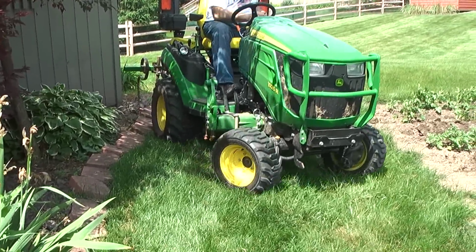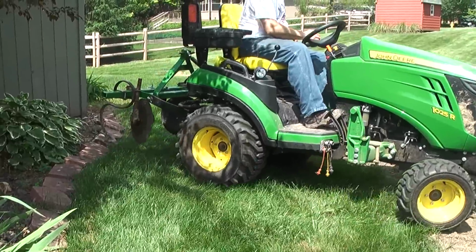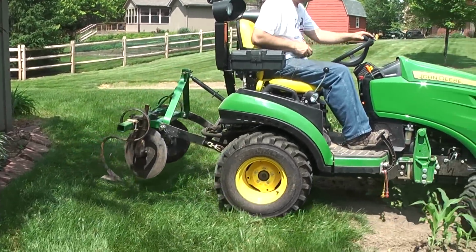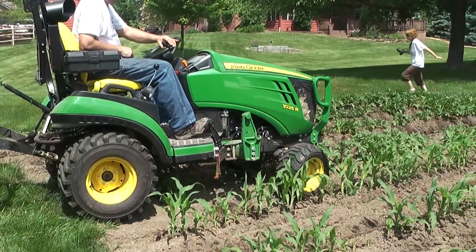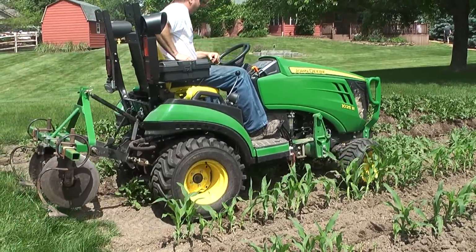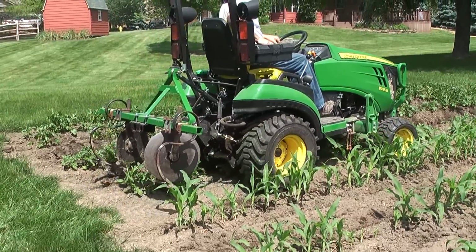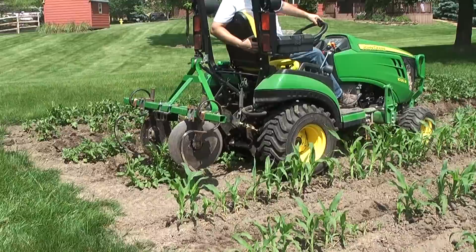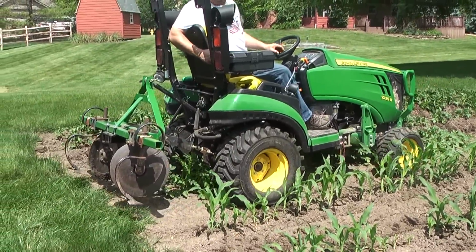So, because we live in suburbia and our neighbors like landscaping, they have these little brick things, which kind of makes it hard for Dad to turn around. But that's okay, he's got it figured out. And we got one more row of potatoes to hill, and then I think Dad's gonna try out this contraption as a sort of tiller substitute. Yeah, that's pretty good. And see if it'll work to till the corn.